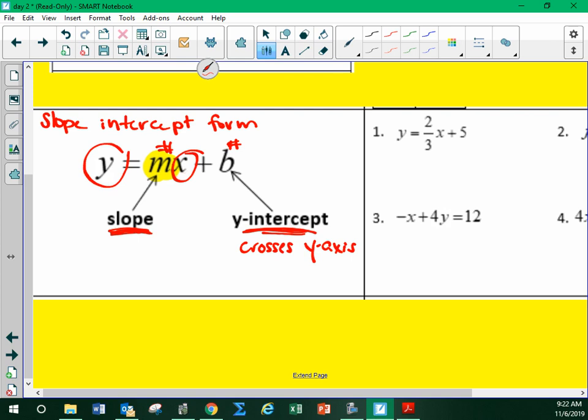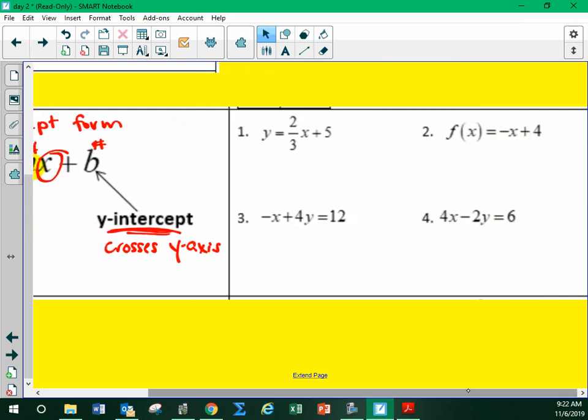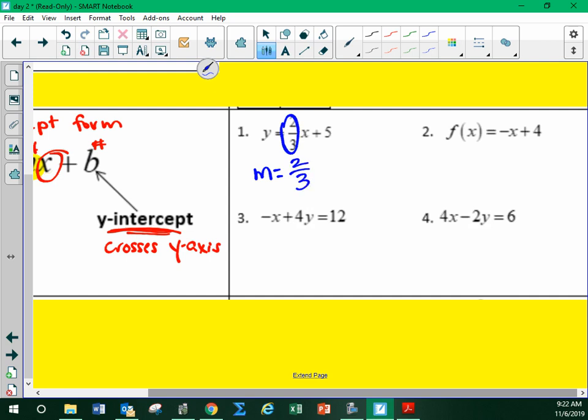Okay, so again, all we have to do is solve for y, get y by itself, and then we can find our slope. It's just the number in front of x. Alright, so here's some equations. Now when they're really nice, they've already solved it for you. Awesome. All we have to do is find our slope. Our slope is just simply what's in front of x. So our slope is 2/3. That's the answer when they're asking for slope.